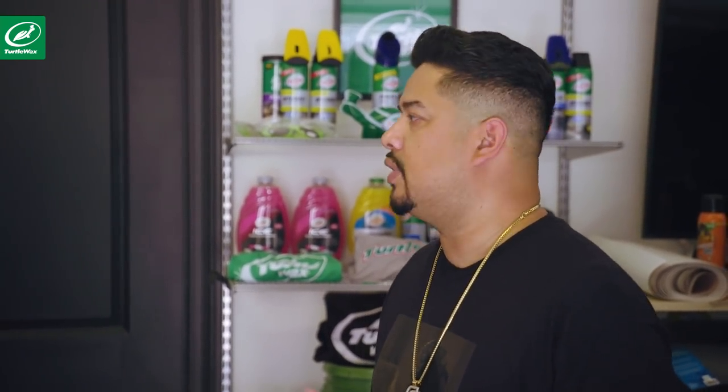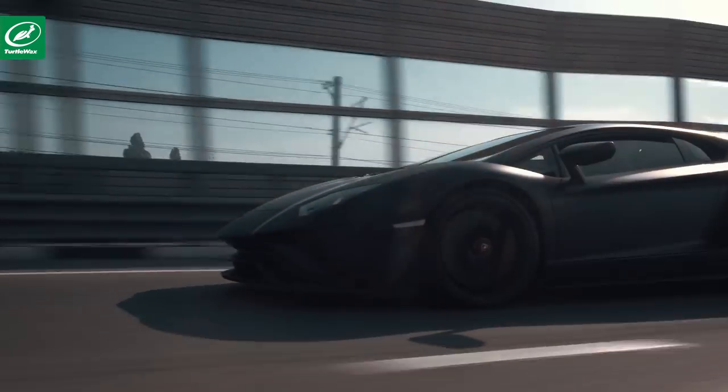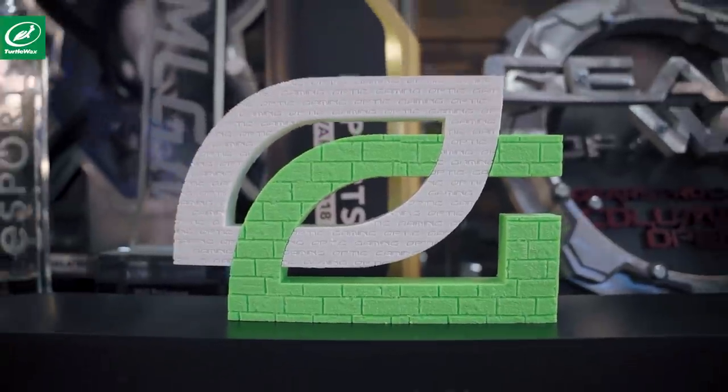What's the dream car? I would say it's a Lamborghini Aventador. The way I envision my life when I have a Lambo is that for one full quarter of the year it'll be matte black, and then for quarter two it'll be like an optic-themed one. The only problem with an optic-themed Lambo is that I don't want to be followed home. More than likely I'll probably park it at the Garage Mahal.